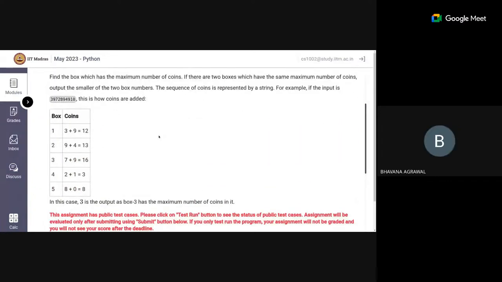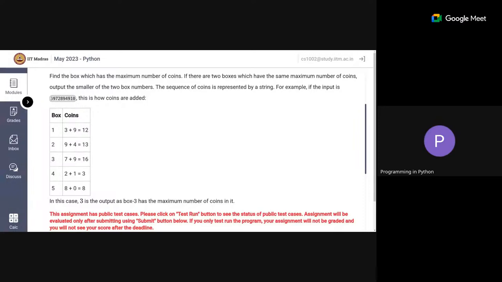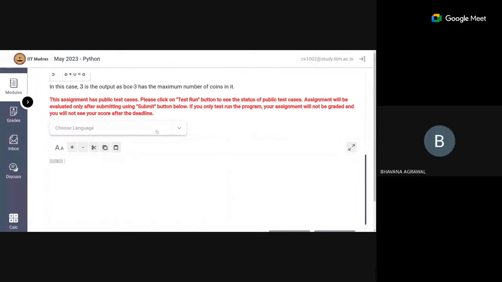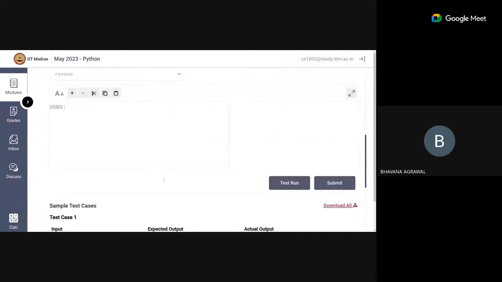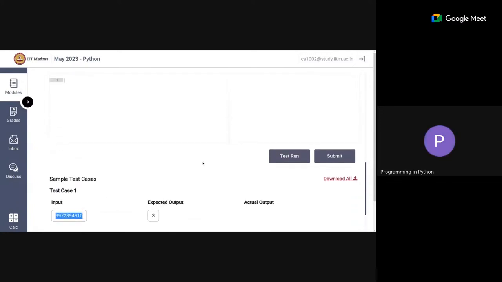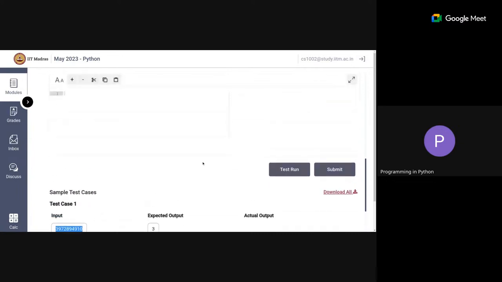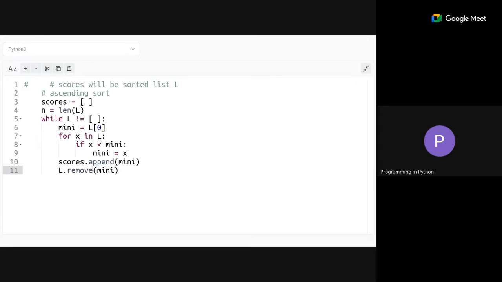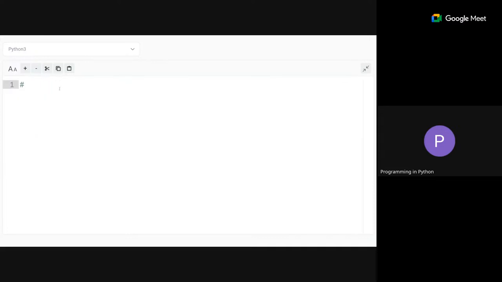Could not understand how to code this up, right? Okay, so what is the string value? So a list is easy to do, but a string is very difficult. In fact, you can just treat this like a list in some sense. I mean, it's not a list per se, but let's take this example itself.